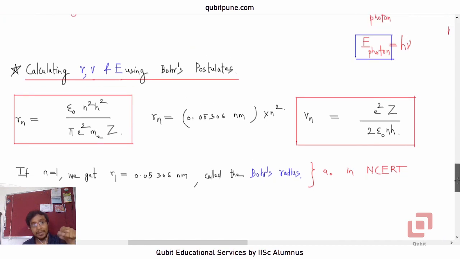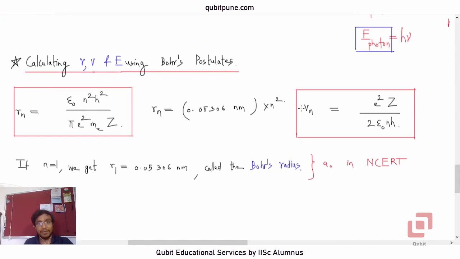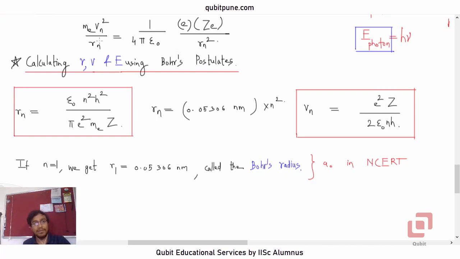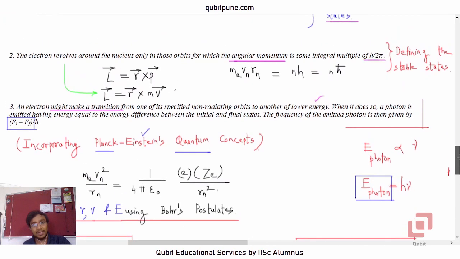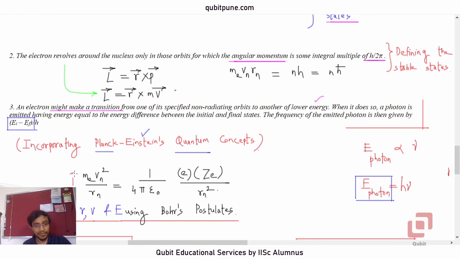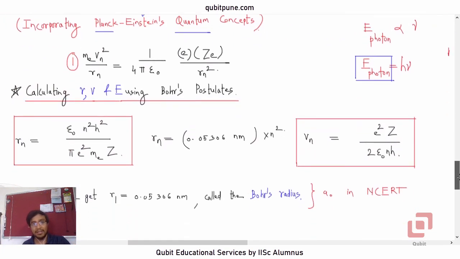Let me tell you that here we have used one more formula which I have not written here, and that is the centripetal force. m_e V_n squared upon R_n is actually the Coulomb force, 1 upon 4 pi epsilon naught times Z e squared, assuming that there are multiple protons in the nucleus, upon R_n squared. This is one equation. There are two unknowns here, V_n and R_n, and what is the other equation which has V_n and R_n? It is this one. So the centripetal force is the Coulomb force, and the quantization of angular momentum. If you know these two, then you can get everything. Then you can get the expression for R_n, then you can get the expression for V_n.